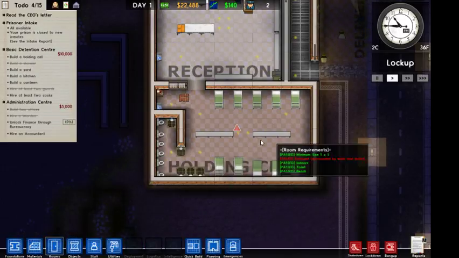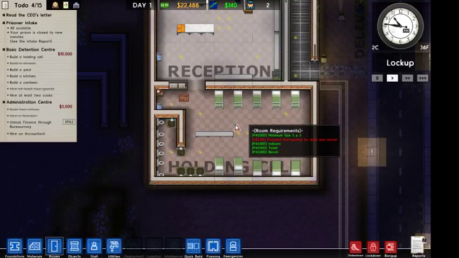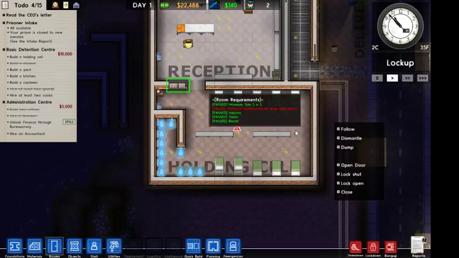Scratched off the list. Holding cell is still missing enclosed, surrounded by walls and doors. Now, why aren't you surrounded by walls and doors? I have a door right there.